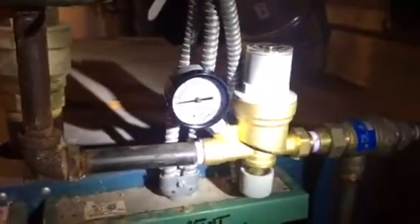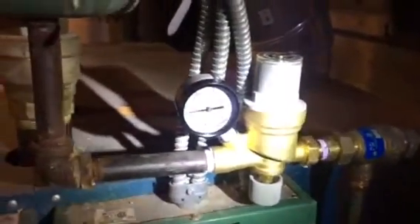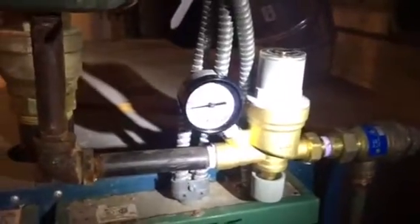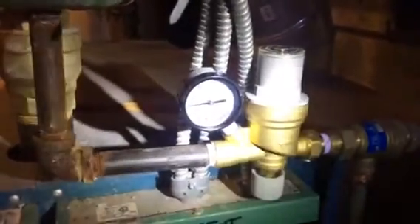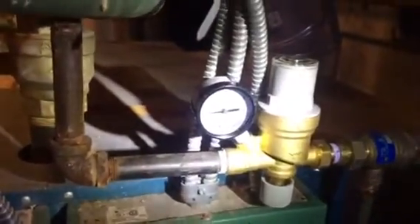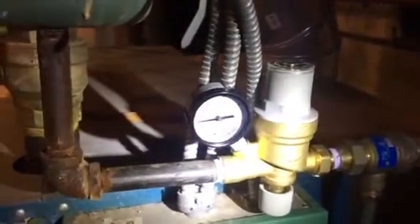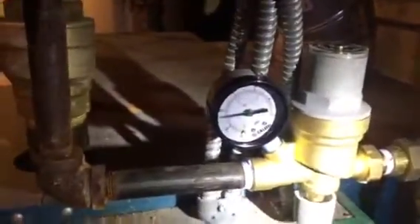I was suspecting that the pressure-reducing valve was defective — not only was the temperature and pressure gauge inaccurate, but I suspected the PRV was bad. So I swapped it out, put a new one in, and let the boiler fire up. As it got to about 180 degrees, my pressure gauge on the PRV was hitting 30 PSI, and my relief valve was lifting and flooding the floor again.